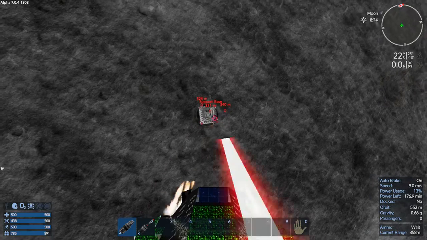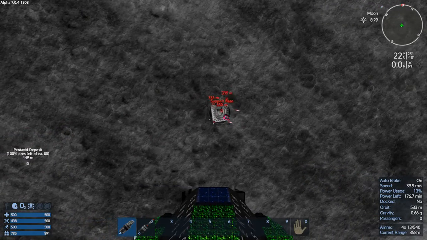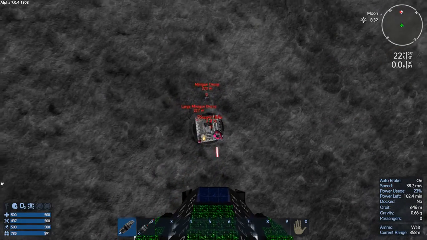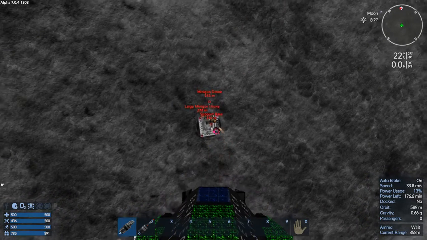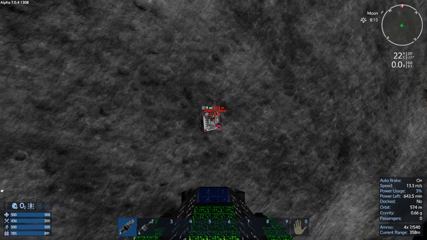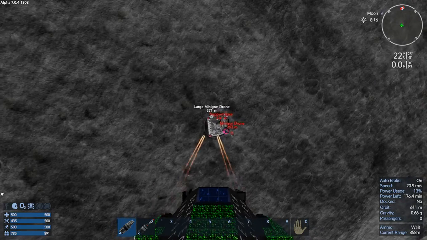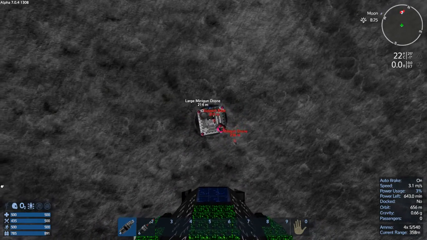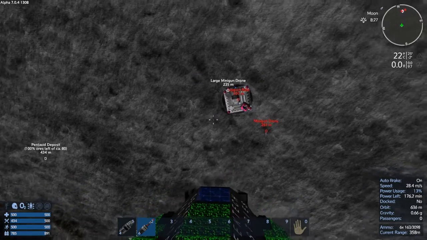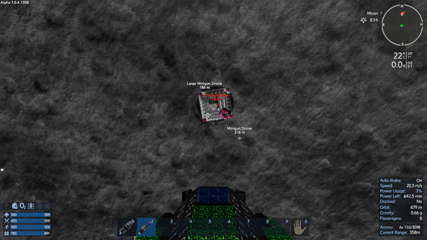Oops, which I missed. And I missed again. So we'll just go over here. And we'll go like that. Go like that. Go like that. See, guided rockets are awesome too. I mean, take that guy out. Okay, so did I take out all the turrets?